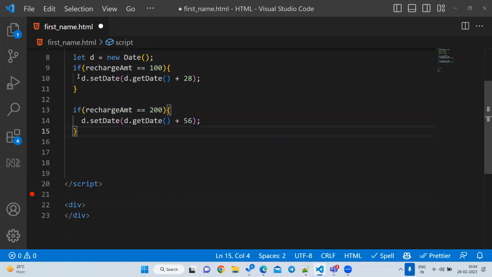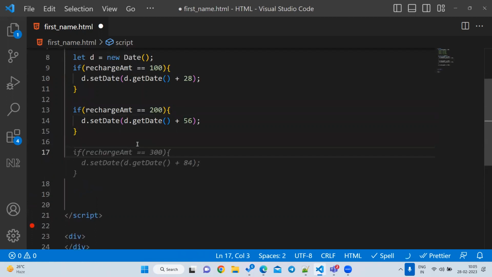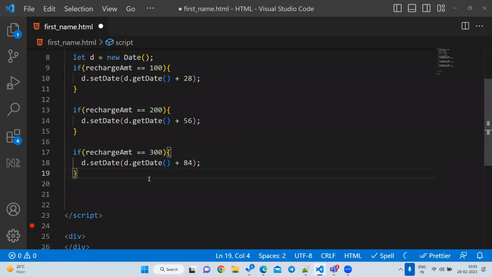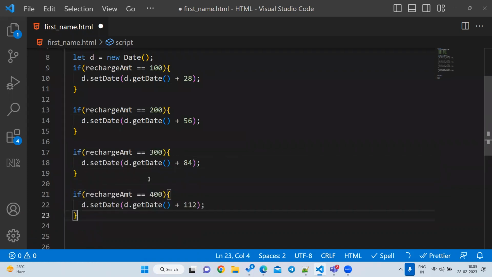Now how many if conditions am I writing? Here one if condition, and here another if condition. That is fine. How many more do I have to write? Two more, right? Let's write two more, and the last one like that. How many if conditions have I written? Four if conditions. This is perfectly fine. In a program we can write any number of if conditions. The only rule you need to follow is that the expression should always be true.